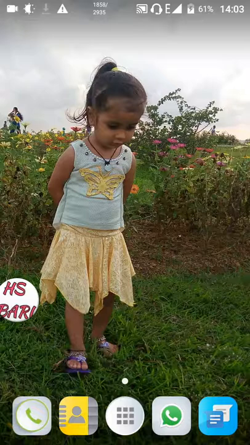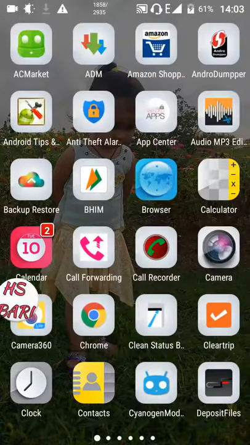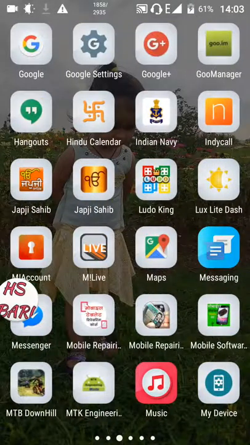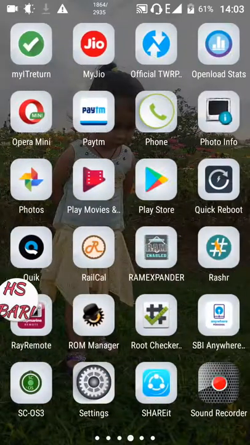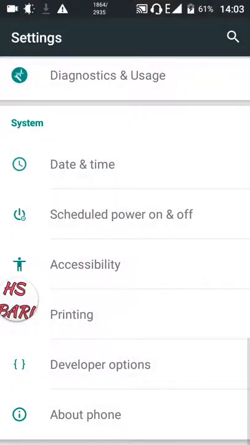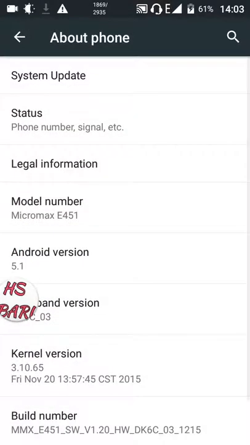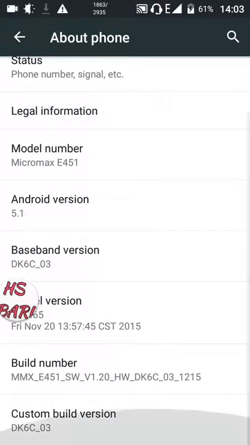First of all, I will show you. I am using a Micromax mobile phone. Okay, go to the settings and go down, click on About phone, which is the last option in your mobile phone, and you can see I'm using a Micromax mobile phone.